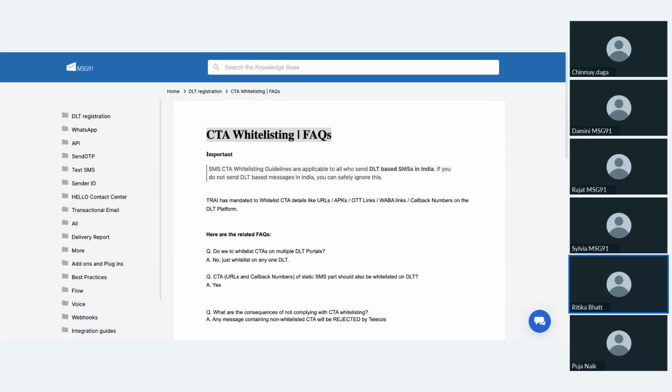So I just wanted to know about short URLs. The current short URLs are using our domain. So like you said, HTTPS, then domain, then sender ID, and then you can have dynamic variables, right?